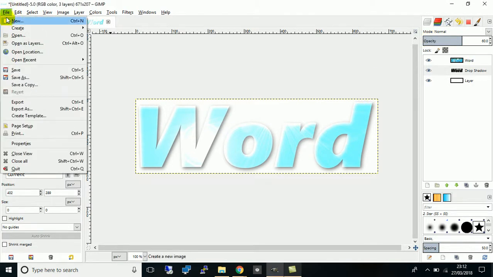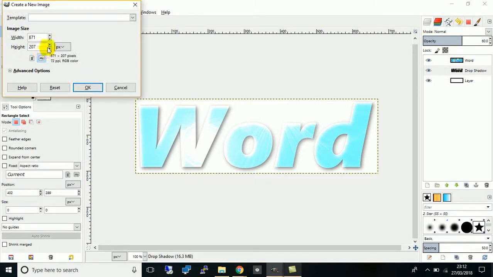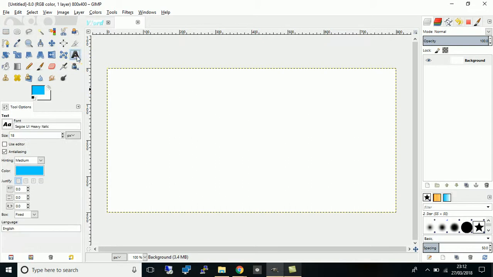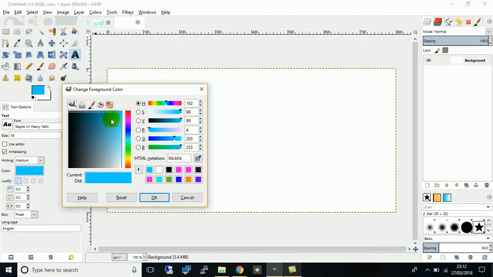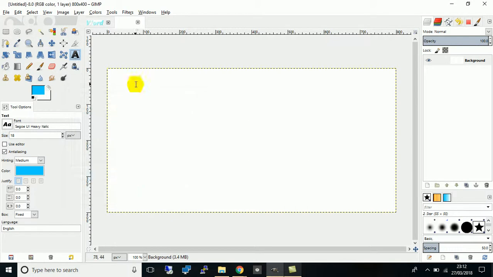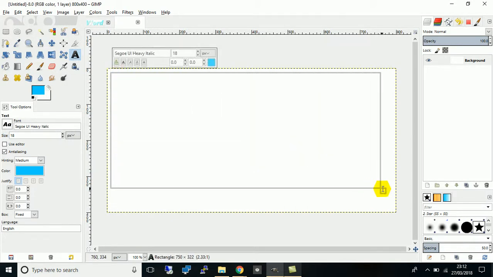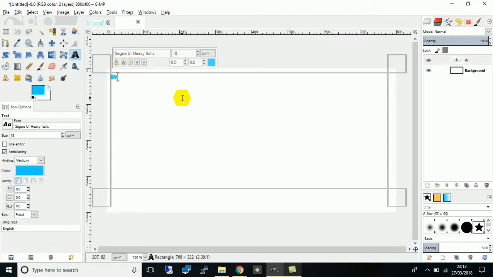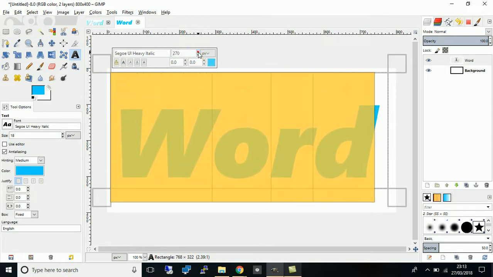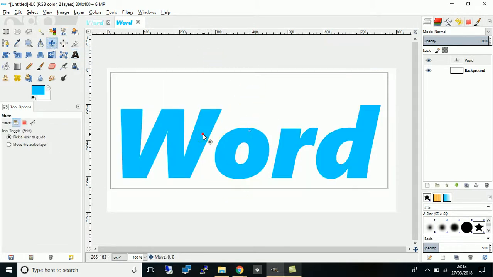So to begin with, we'll go for a new image, and I'm just going to go for 800 wide by 400, actually, not 600, like so. I'm going to add some text in. I've chosen this as my colour. It doesn't really matter what colour you go for. It's all good. So I'm going to draw that across, and I'm just going to type the word "word" in. So this is my word. I'm going to make this very big, like so. And there we go. We've got a random text box with the word "word" in it.